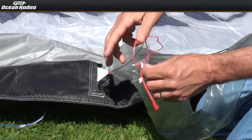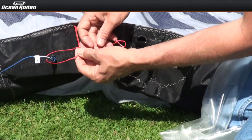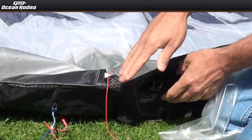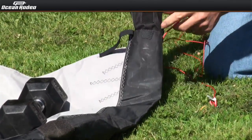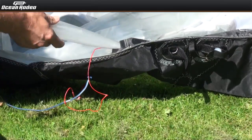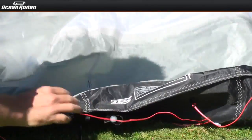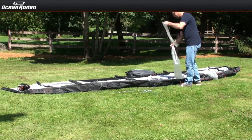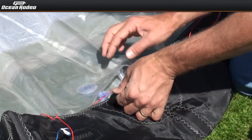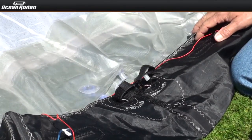Untie the line from the bladder and secure it to the bridle line on the corresponding side of the kite. This will help later on to make sure that the bladder is installed correctly. Repeat this process for the other half of the kite. Lay the replacement bladder out on the kite. Confirm orientation by making sure that the inflate and deflate valves line up with their respective openings.